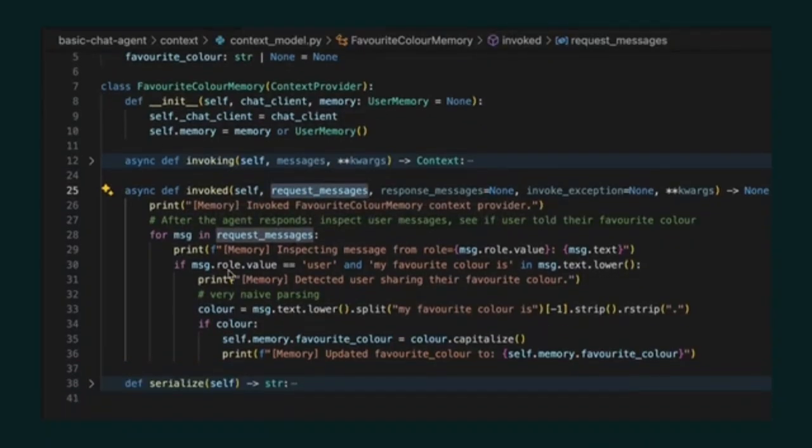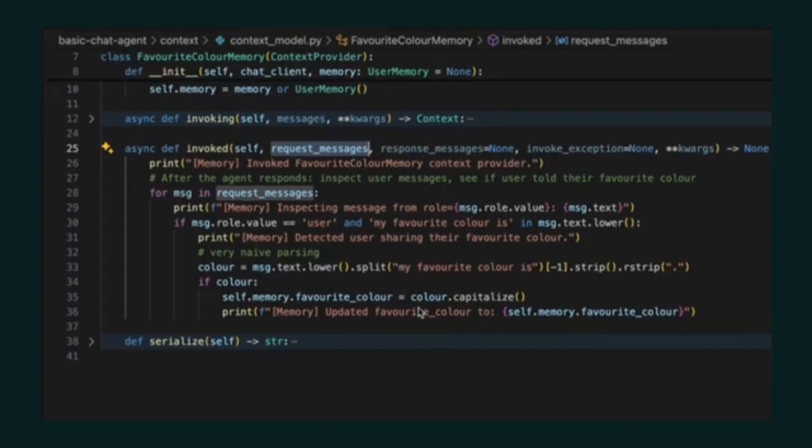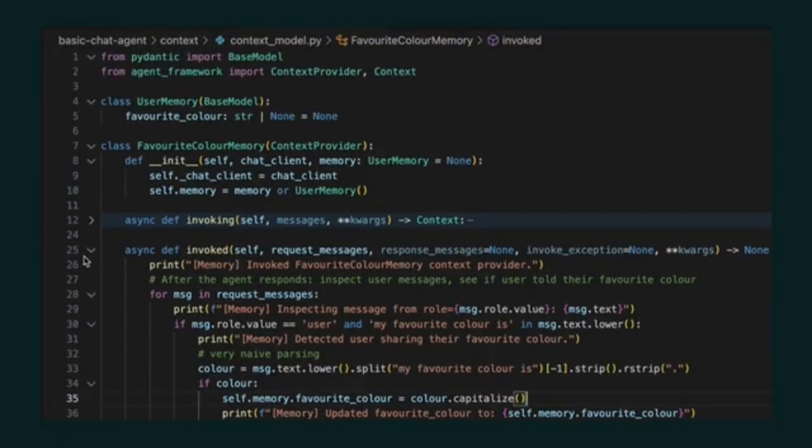For this particular instance, we'll check the role, like if it's a user, and if the user says something like, my favorite color is, we would want to detect what that value is. And this here breaks the message down and fetches the value that is being stated by the user. So once we have fetched it, we'll capitalize it and update the memory. So that's pretty much it.